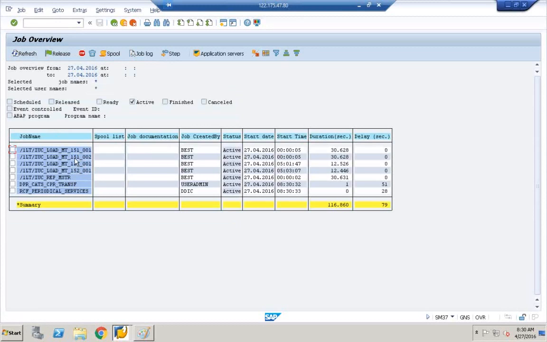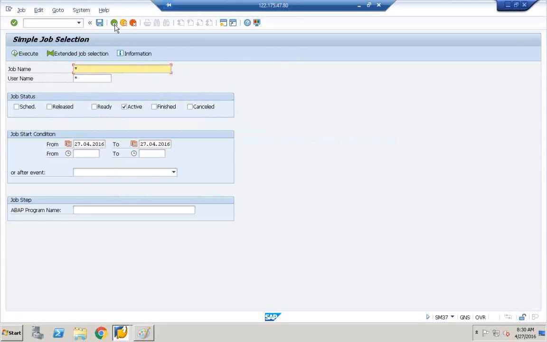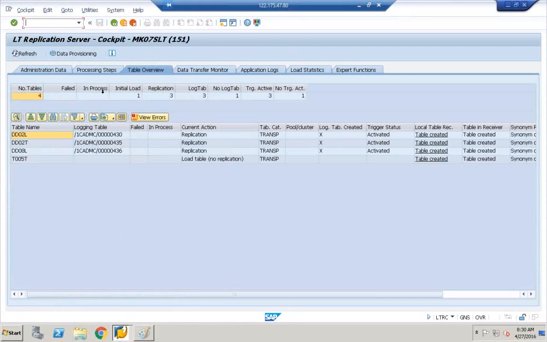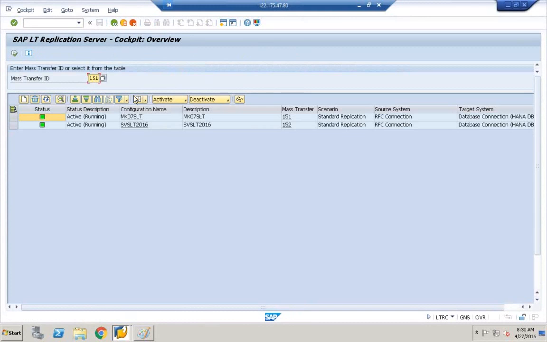So you have both the 151 as well as 152 jobs running in the background. So I'll go back. We can use any of these configurations because both these jobs are running in the background. So I choose to go for MK07SLT.